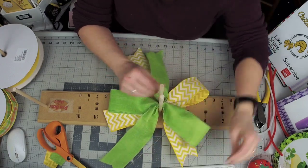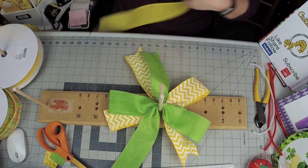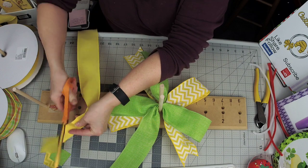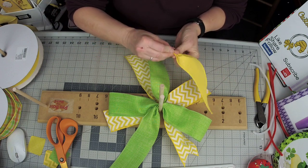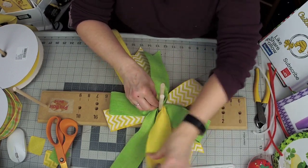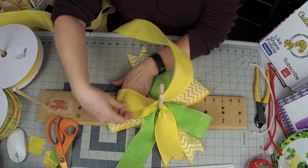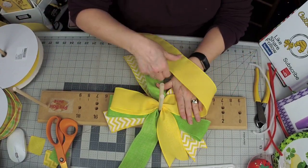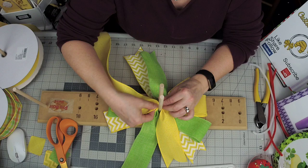Okay. So now we're going to go ahead and do our third ribbon, which is the yellow. We're going to dovetail. Measure it out, gather it together. Okay, I'm going to put the tail up there. We're going to do this at 5 inches, a little shorter, not much, just a little. Get it in there. Do this side. Okay, and cut it off.